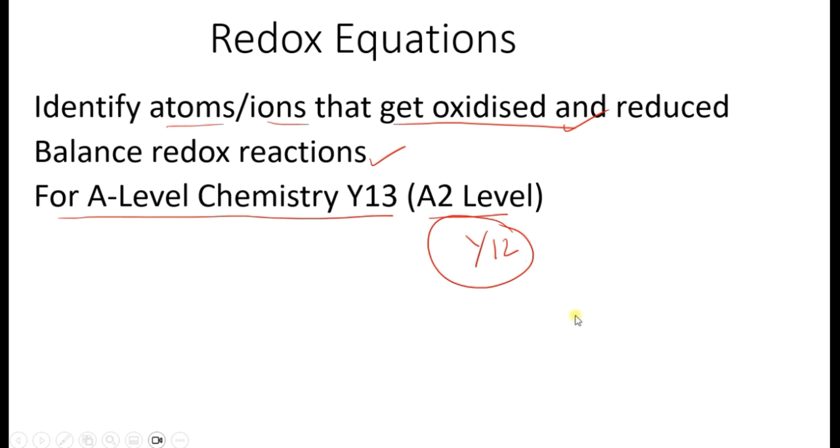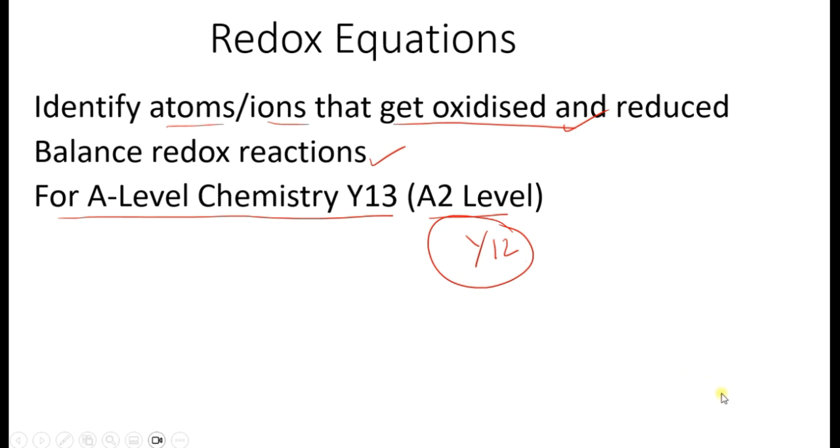I would like you to practice these along with me with a pen and paper as we go through the balancing equations, the skills required for this. It will be really useful to be ready to practice some of them. So pause the video from time to time and practice these skills along with me. That will be more useful than just watching me all the way through, because I'm going to go through many examples today.